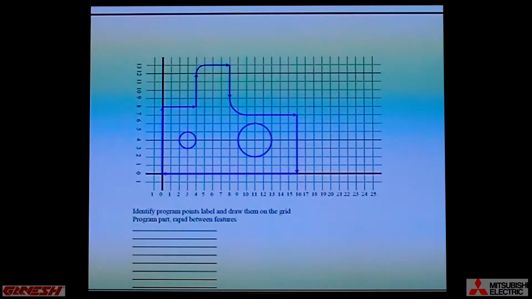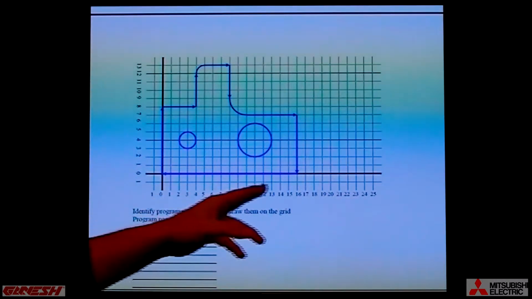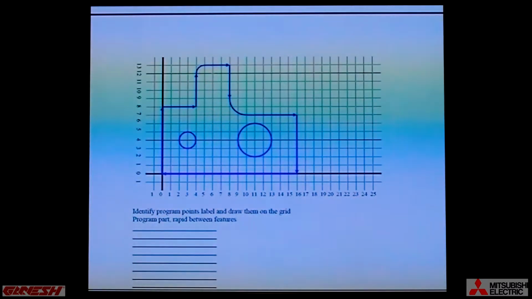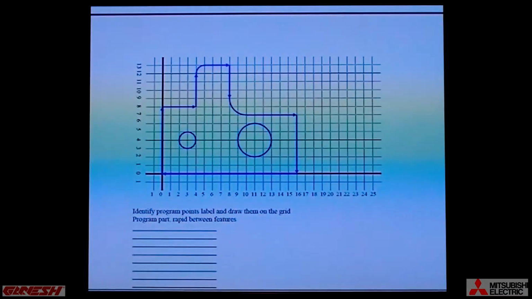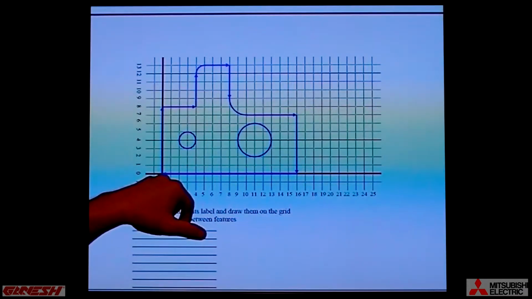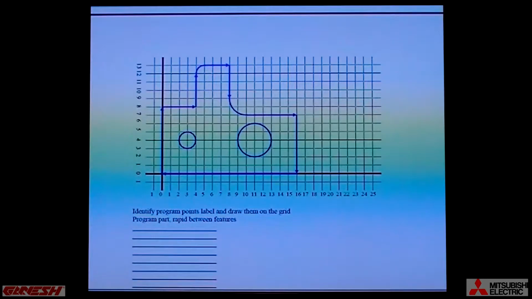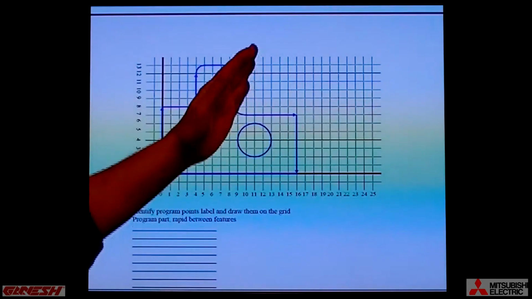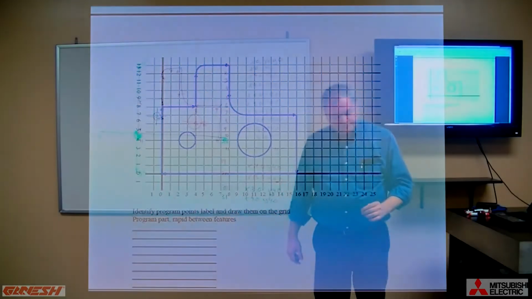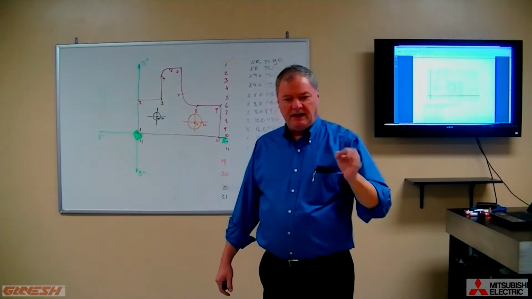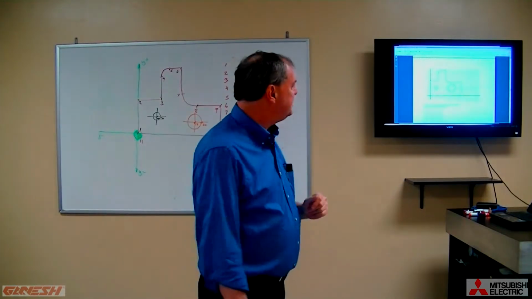So right now, if you look at this part, the first thing you see is that we're getting to be a little more like you'll find in the actual production environment. Datum corners aren't really randomly selected places on a part. They're usually logical places, such as the lower left-hand corner, lower right-hand corner, or some part identifiable feature that can be indicated and dialed in as to where that part is sitting.